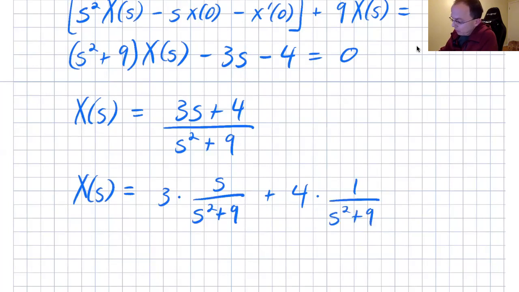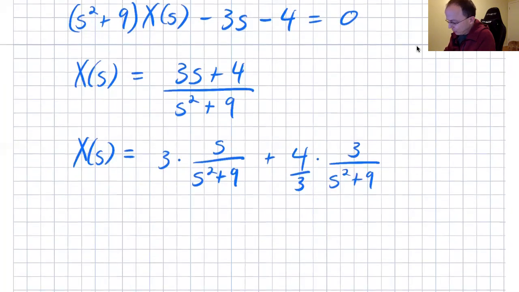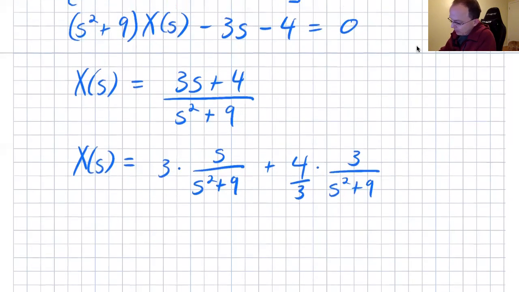Now remember, this is kind of like sine of t, but because there's a 9 down here, we actually need a 3 up here. But that's easy to fix. We just put a 3 there, and then we divide by 3 here. And you should see very quickly that we're getting precisely the c1 and c2 values that we were getting from before.